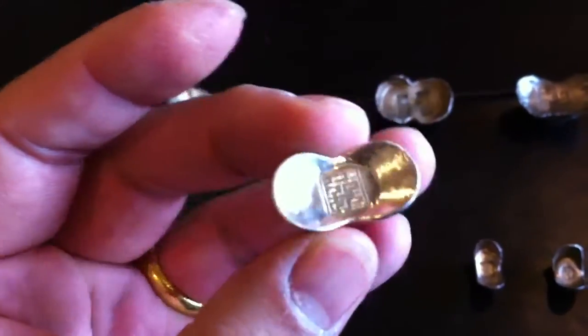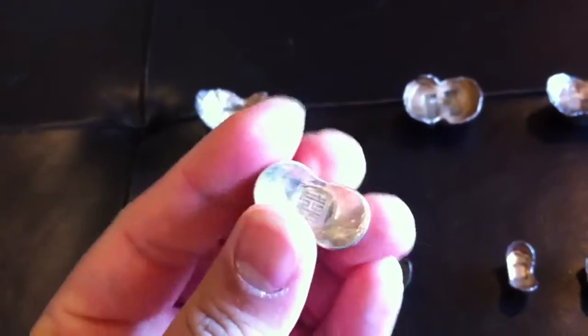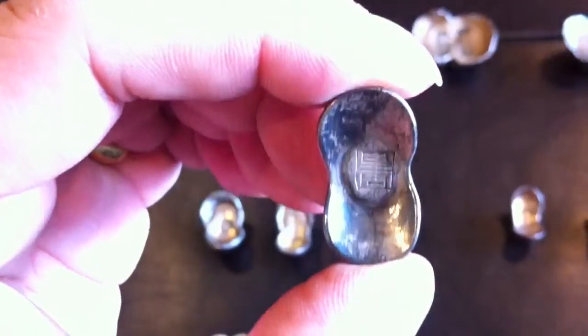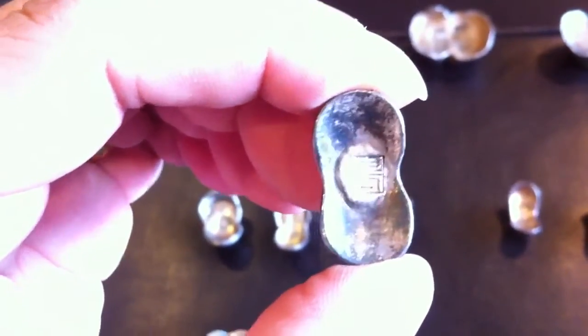And then here we have some ingots that are turn of the century, probably made by jewelers as opposed to silversmiths. Here again we have double happiness, but it's highly polished, and these are less than a tael each, so about 22 grams. This one, again, is another word for happiness. And this one, I think it's longevity.